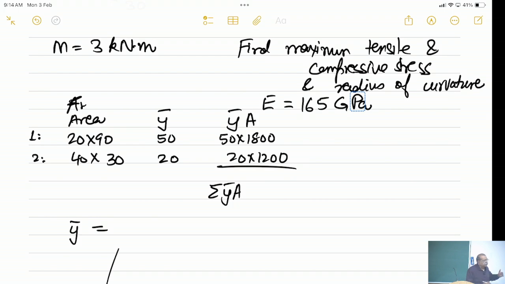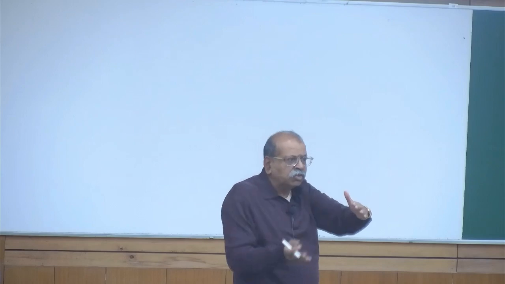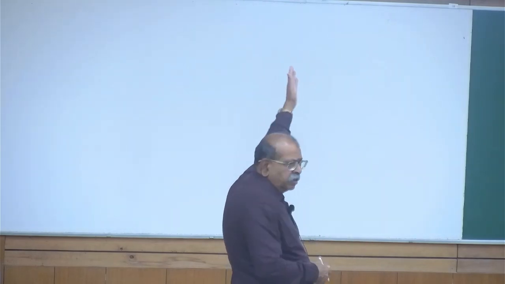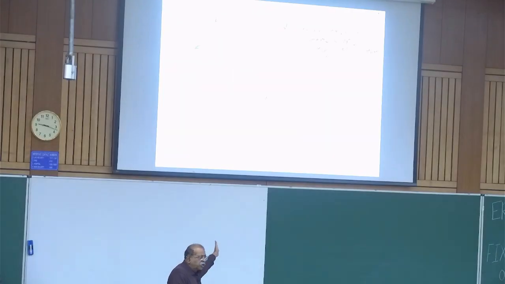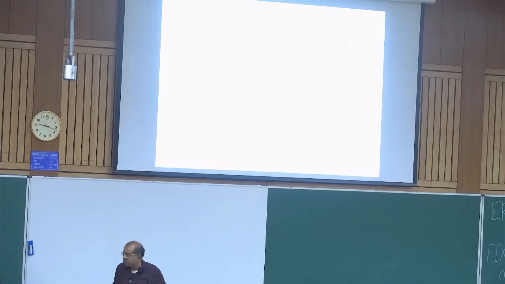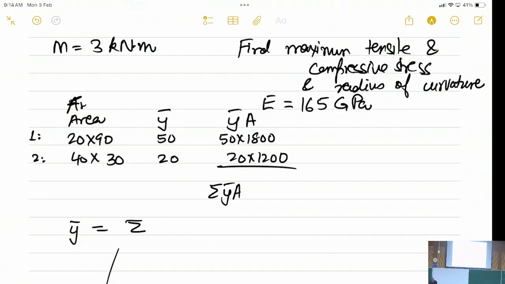So the first thing we have to do in a problem like this is to get the neutral axis. That is what I am trying to do here. Given the area, I am trying to locate the centroid. If there are 2 or 3 areas, you make a table, write the area of each of those areas, choose a reference line, let's say the bottom, get y bar for each of those areas, and then multiply y bar times A, and then y bar will be equal to sigma y bar i A i.